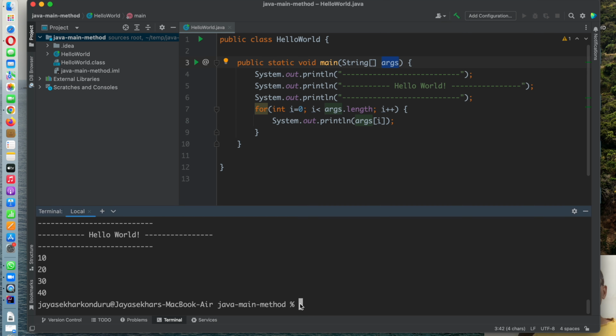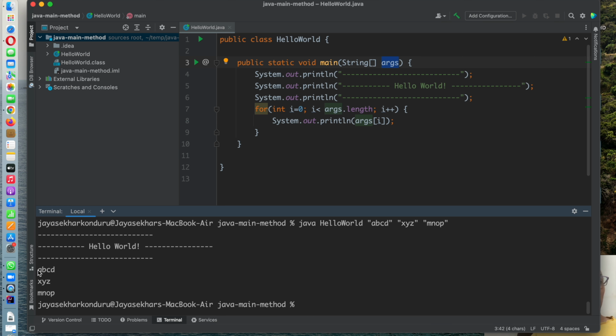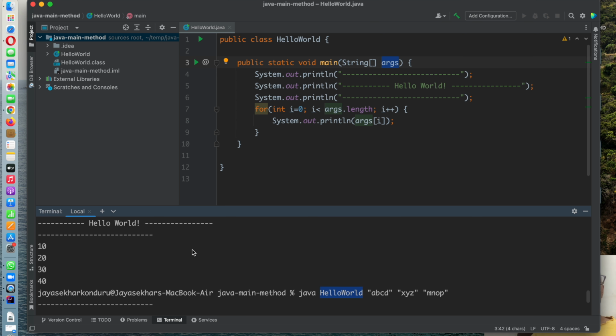Similarly you can pass strings, some ABCD, XYZ, MNOP. Anything you pass after hello world will be treated as a string. Here 10 also is treated as a string, and we are just printing it.